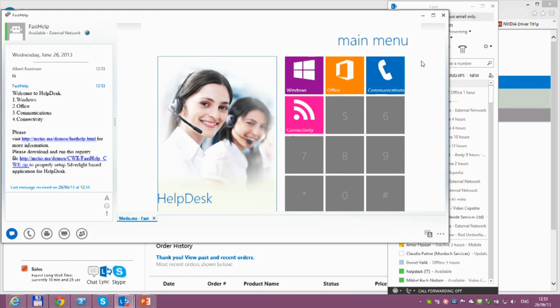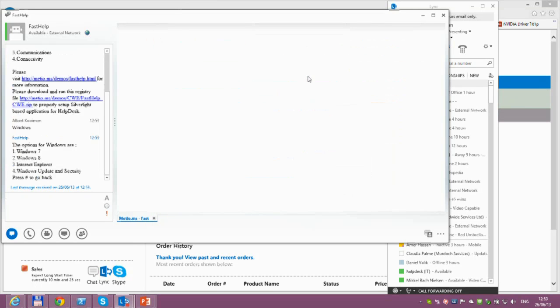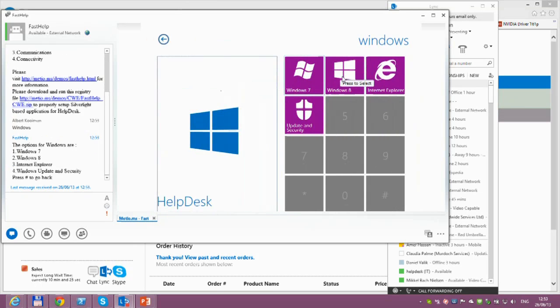That's why you see the numbers 1, 2, 3, 4, 5, 6 that are like a dial pad on your telephone. And if I have a question about a specific topic, I click on this thing. And if I clicked on Windows 8, I would be put straight into that queue of all my experts that I have in Windows 8. So within a matter of seconds, I can actually make my choice. I have the visual representation of that IVR tree, right?